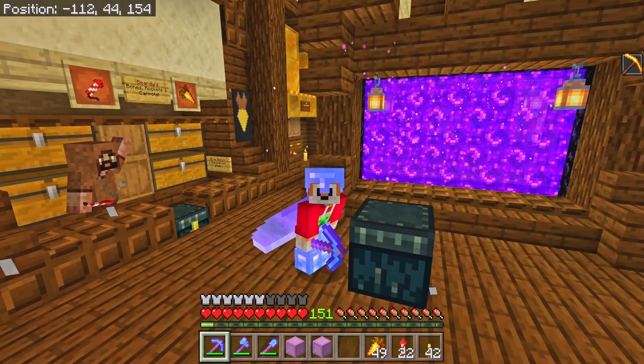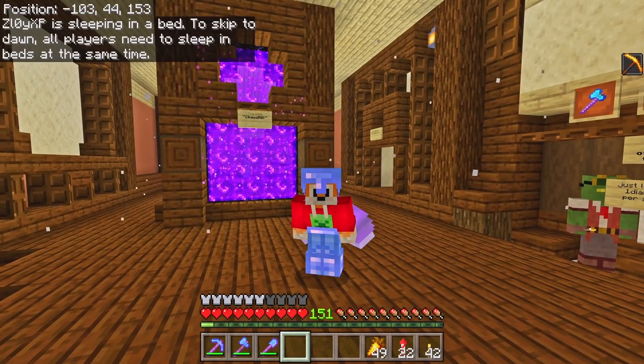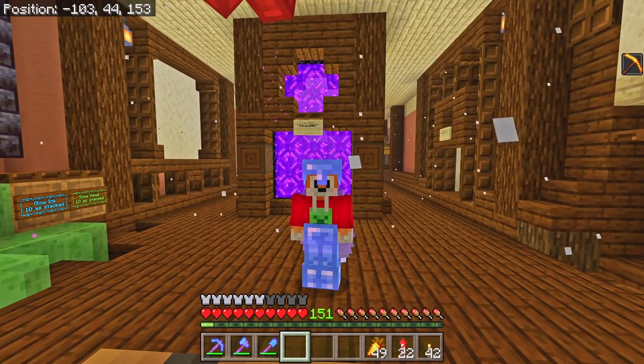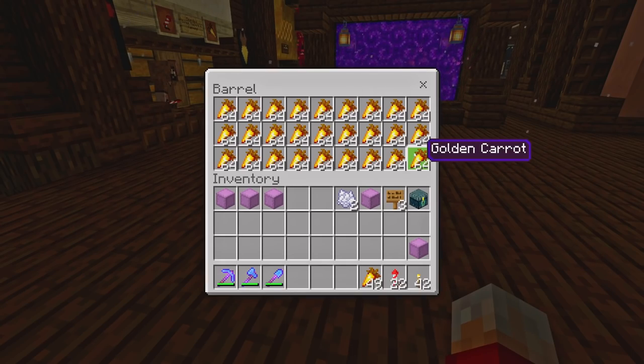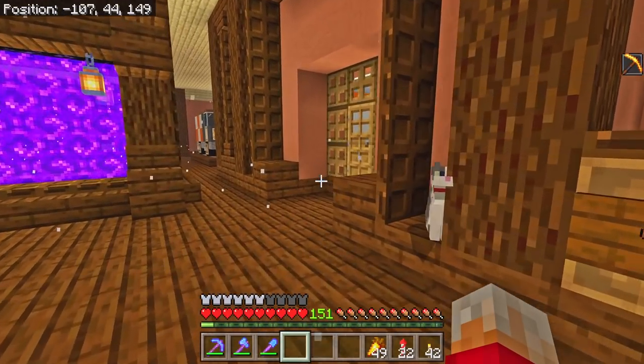I probably only need 1 shulker box. And if I only need 1 shulker box of golden carrots and I have 2 shulker boxes of golden carrots, the sensible thing to do here would be to sell the additional shulker box of golden carrots at a discount. So there we go. Special offer, 2 stacks for 1 diamond, and I've put them all in there. And I think I could make some good money here. This is good news. Get my money back.